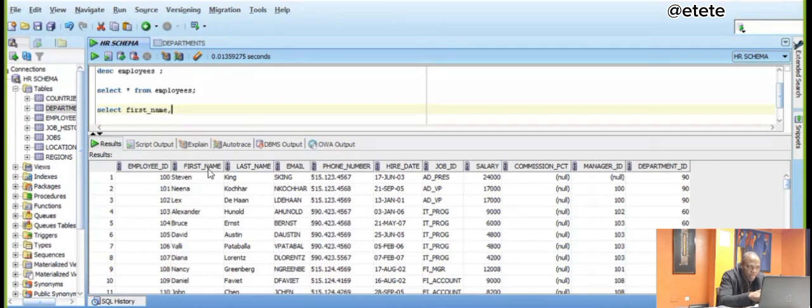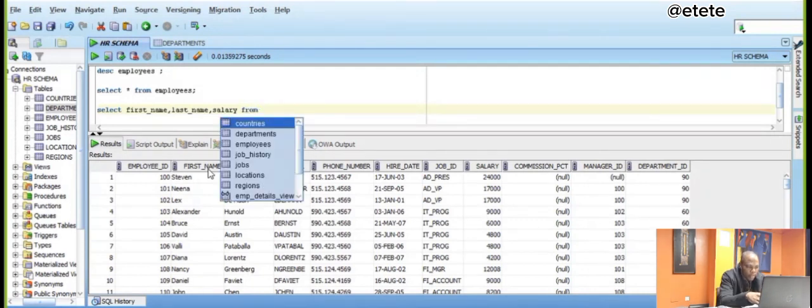Then I'll put a comma. I'll pick the next one, last name, last underscore name. I'll put another comma, and I'll pick the column that I want again, which is salary. Now, having stated those three columns, I will now say from employees. I'll type it.